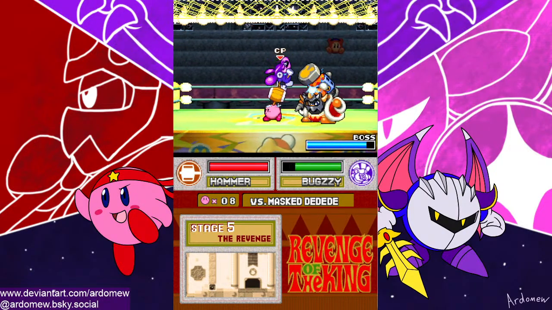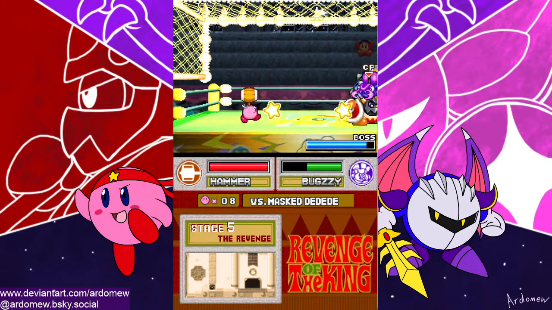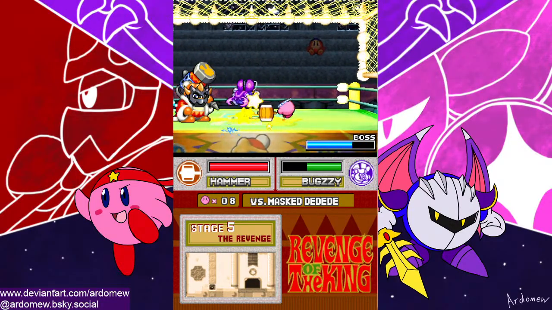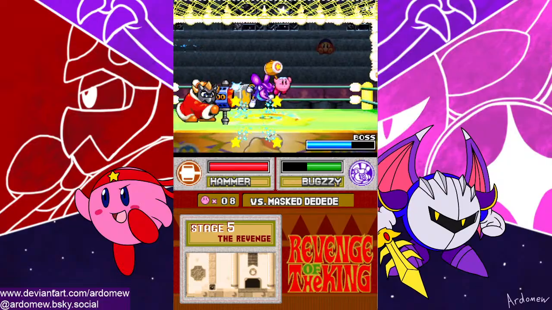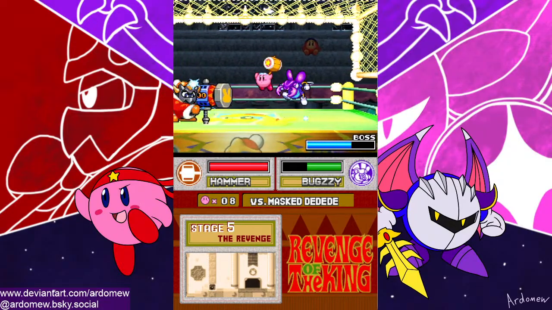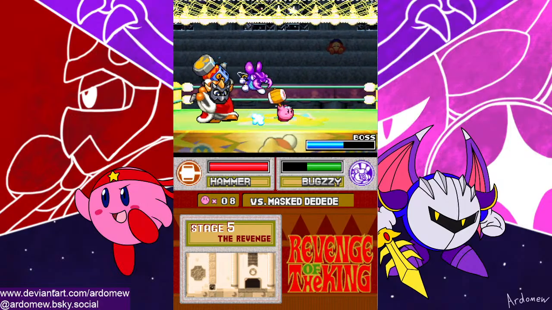So our opponent here is Masked Dedede. The first appearance of Masked Dedede in this series, and what an introduction. This fight can be pretty tricky. The hammer he's got has a lot of different tricks that he can use against you.